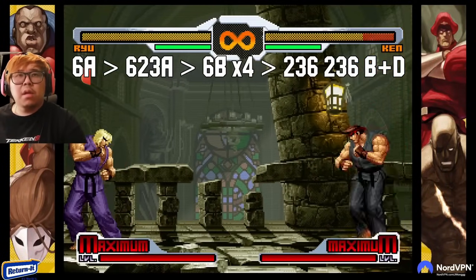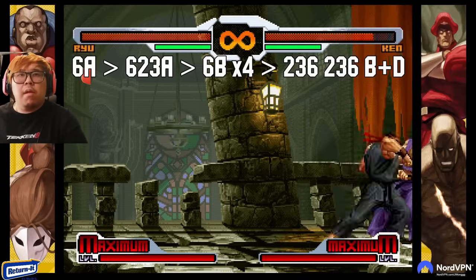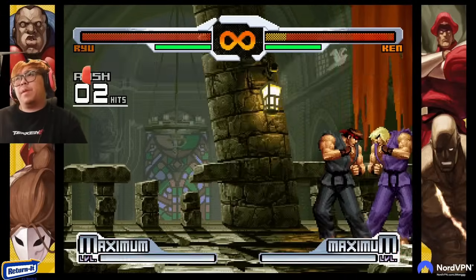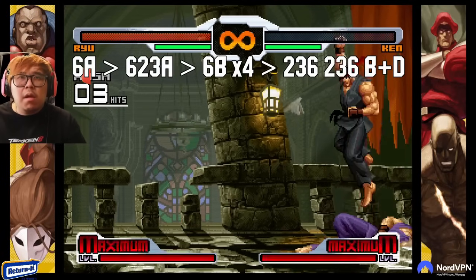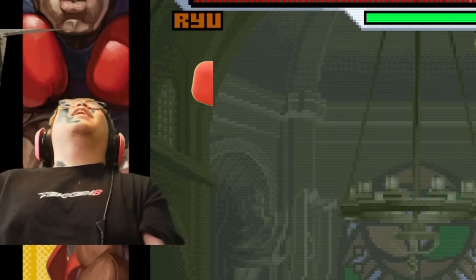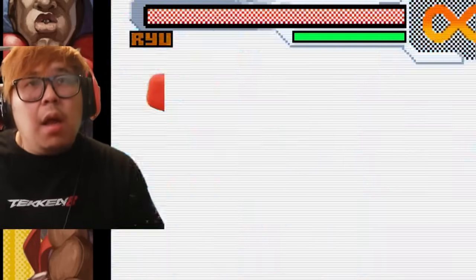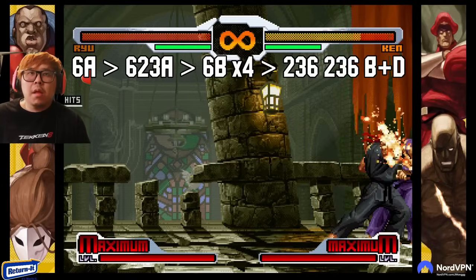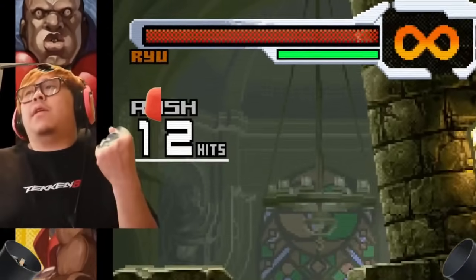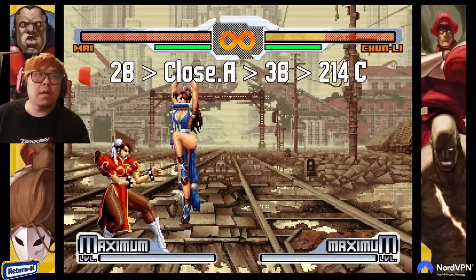Why is that so hard? Dude, this is janky. What? Four times? Nah, this is hard. Oh my god! What? Come on, that's the easiest part! Finally. What? That's a combo?